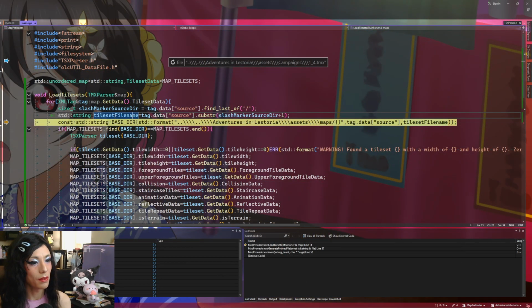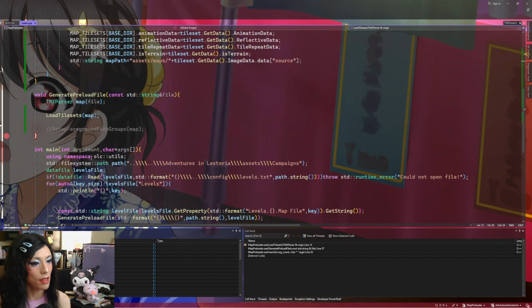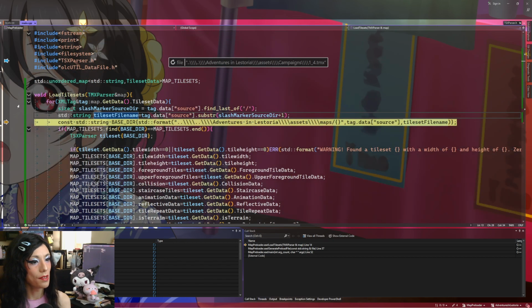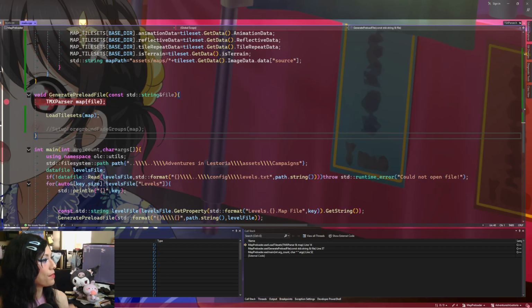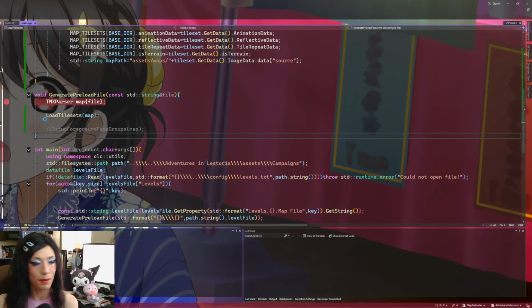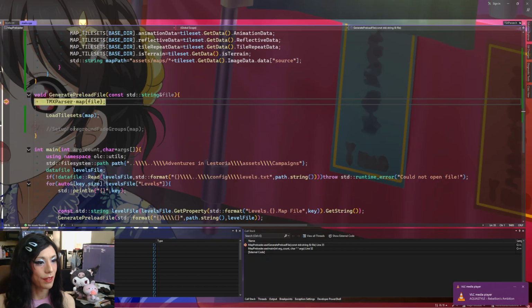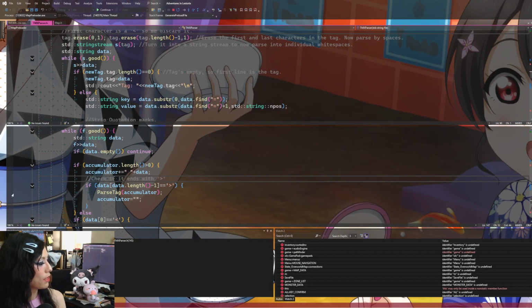So the first thing I'm going to do is get to the point of load tilesets. I guess the line right above here where the parser occurs. And we'll try and see what we can get, because it's not very far into the file, so this is going to be campaign 4, right? Yes. So I'm going to enter it and go to parse tag.